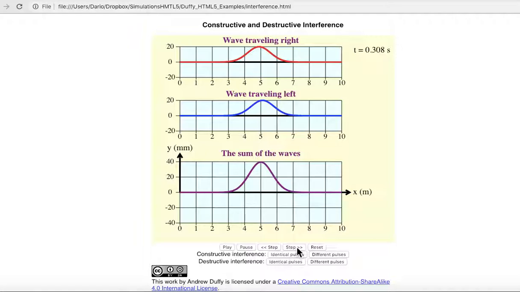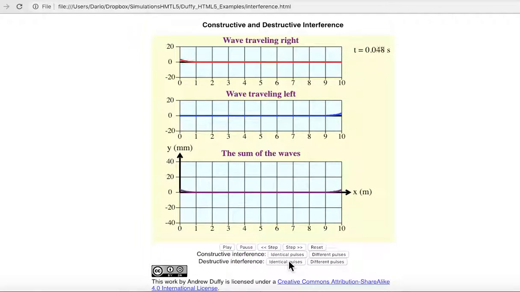This is a characteristic of the behavior of waves in a medium. That is, the resulting displacement in the medium is the sum of the displacement of each individual wave that is traveling through that medium. At the locations where the two pulses or the waves are overlapping, we can expect this behavior. As time goes on, we can again recognize the two pulses when they're not overlapping. Each pulse can be recognized, but at the moment when they are overlapping, the resulting pulse is the sum of each individual pulse.